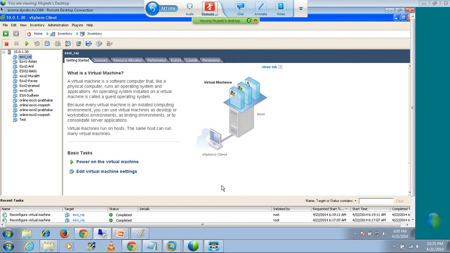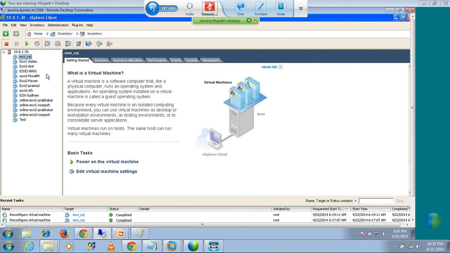Now, this feature is available in vSphere. However, this feature is disabled by default. You need to enable it. Once you enable this, then you can increase the RAM and add CPU to your virtual machine while it is running. However, this depends on two things. First, you need to enable this feature in the settings of the virtual machine. Second, the guest operating system should support the memory hot add and hot plug feature.